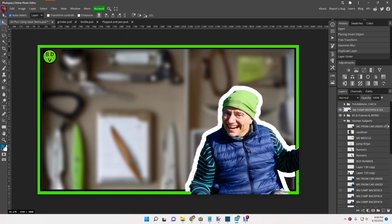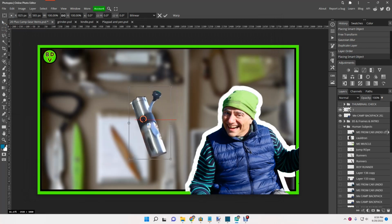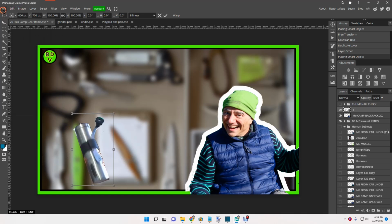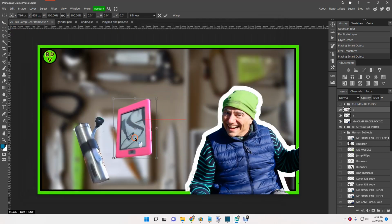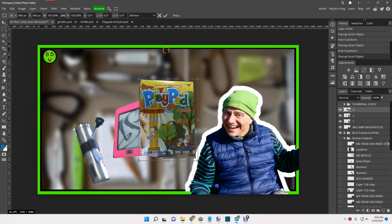Now let's go file, open in place. We're gonna go one. We're gonna go two. File open in place. Open in place. Two. I wonder if I can open in place two things at the same time. I haven't tried that ever. Although I'm not going to do it tonight. Maybe another time.